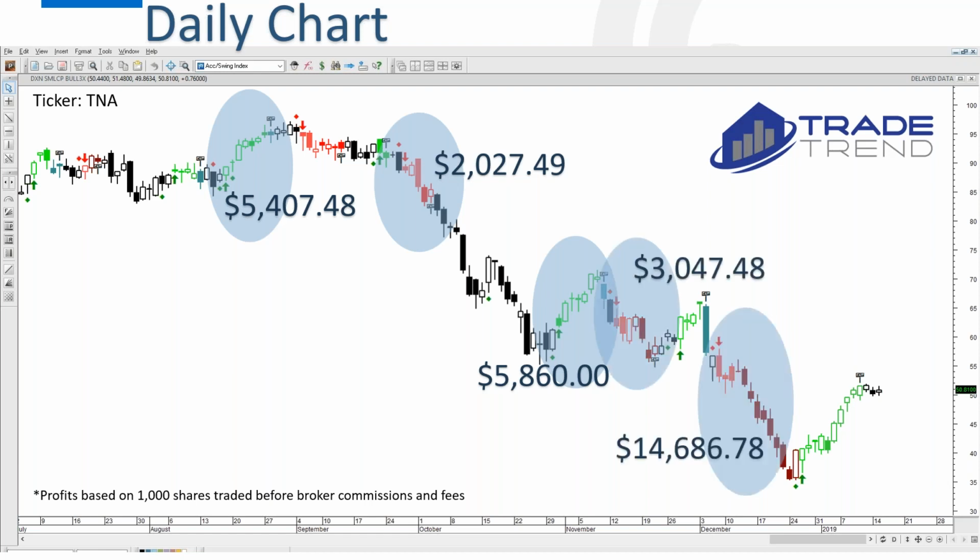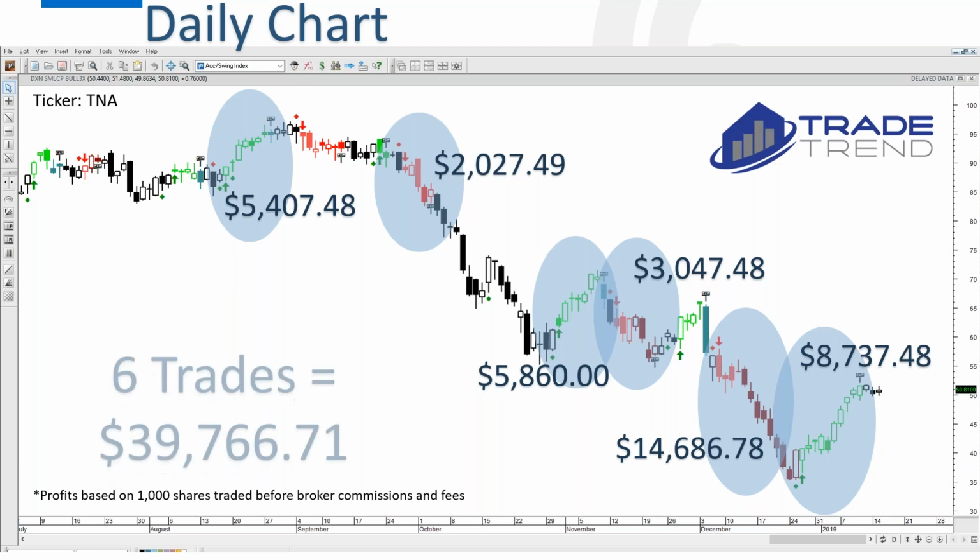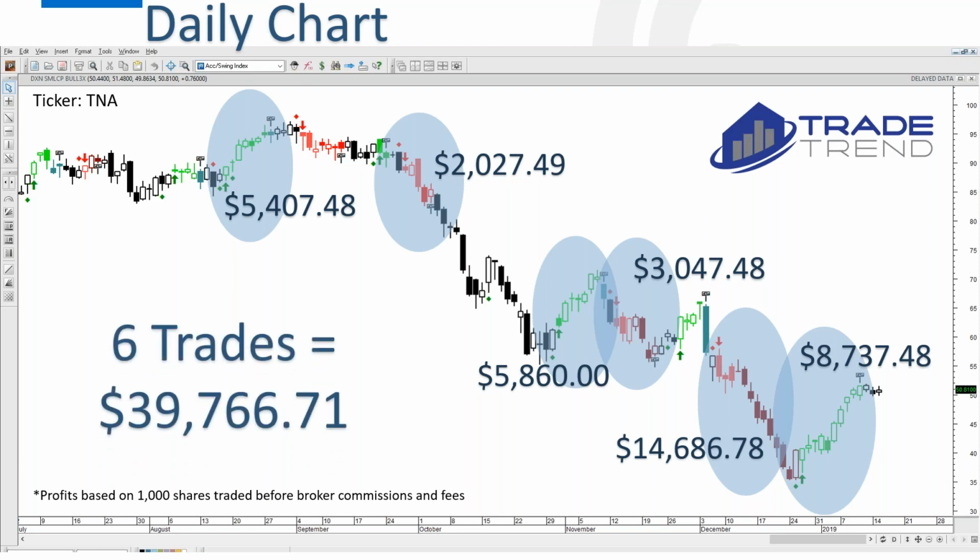But look at what's possible here, guys, and look at the accuracy of those buy and sell signals. That's the sell-off there that we're looking at on the right in December of last year. Over $14,000 in profit on this one move alone, right? So pretty incredible stuff. And then that last trade, man, it caught that thing right at the bottom. The indicators told us the market momentum was shifting back to the upside after that steep sell-off, caught it practically at the bottom, and set up a really nice trade into 2019, profit of nearly $9,000 before commissions and fees on 1,000 shares. So that's what's possible. So this is a daily chart, nearly $40,000 over 6 trades before commissions and fees on just these trade examples alone.